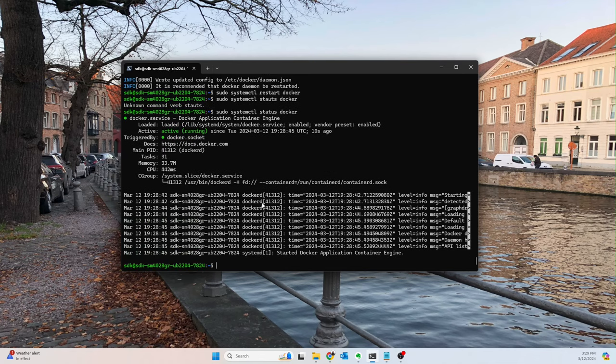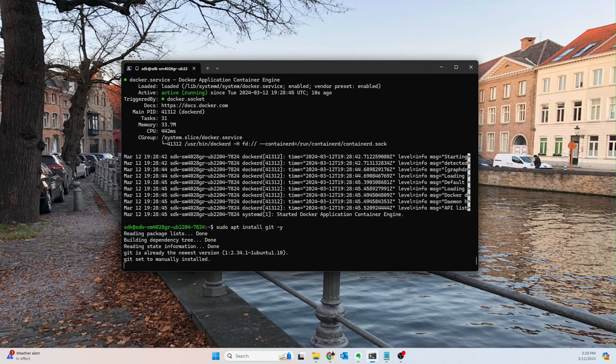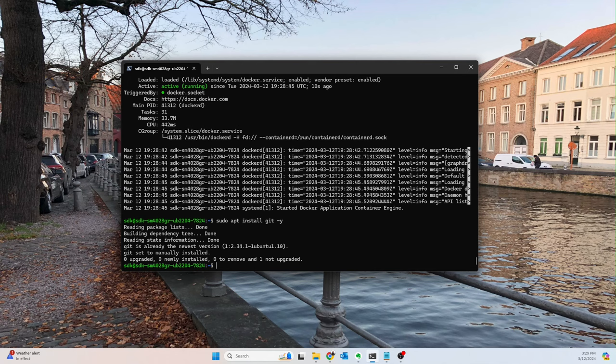All right, cool, guys. At this point, we should have the drivers installed and Docker installed. We should be able to use our GPUs in our Docker containers. Now, just for some more stuff that I use: I use Git all the time. Highly recommend it. You need to have that installed, and this is already installed.